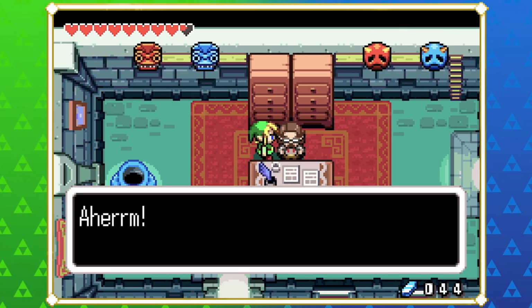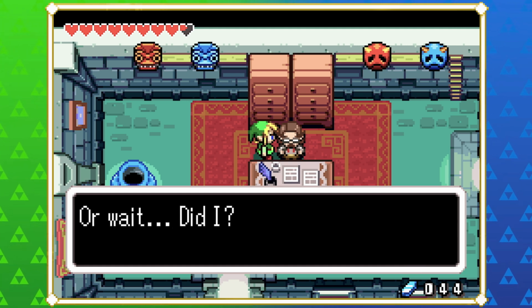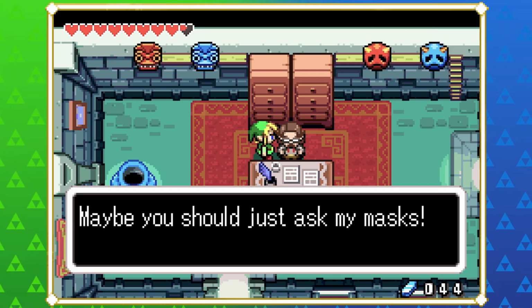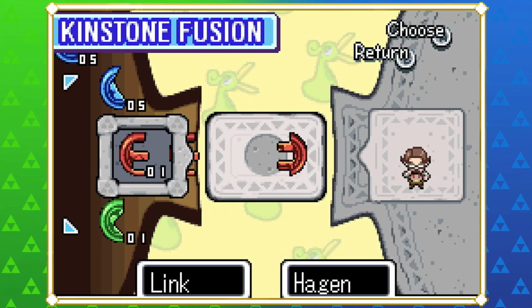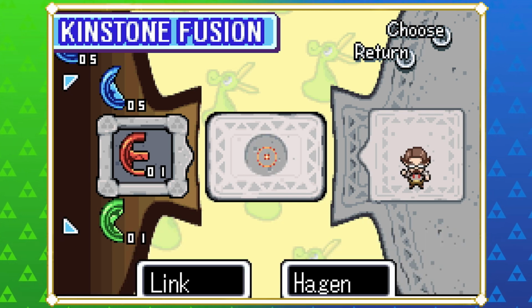Oh, he wants to fuse as well. Okay, he's the mayor. We want the book. Yes, we do. And he seems to have forgotten. But he says, these masks see everything. Just ask the masks. Okay, well, we'll fuse with it first and then see. Ooh, okay, we can do it. Nice. Okay, what does this do? Fusion with the mayor.